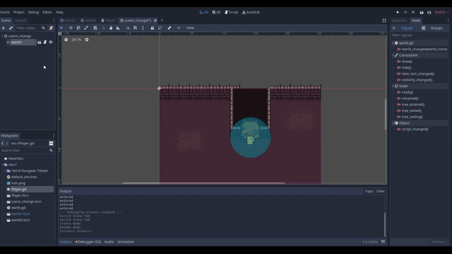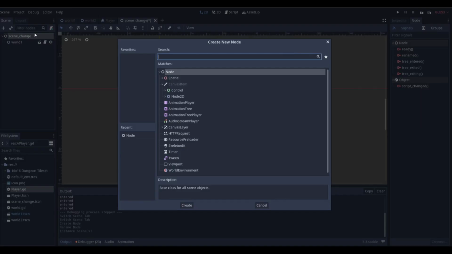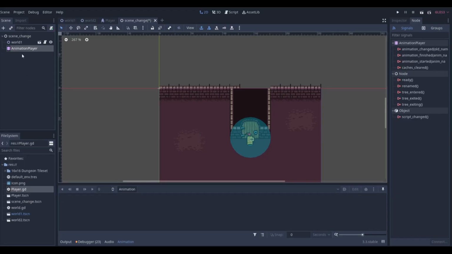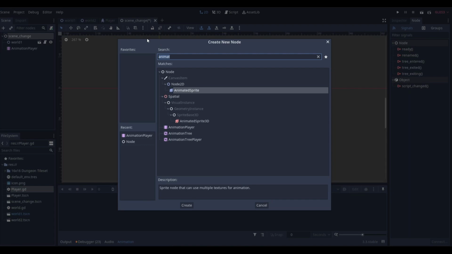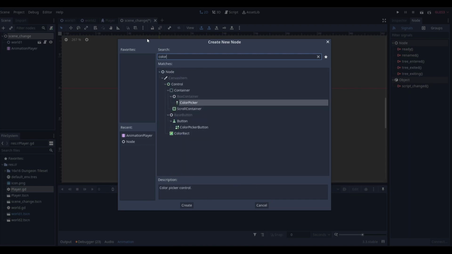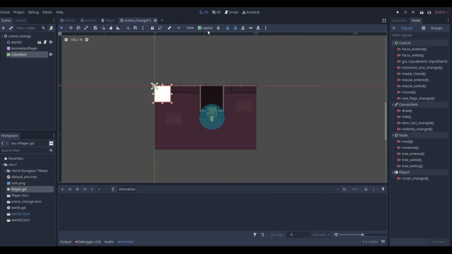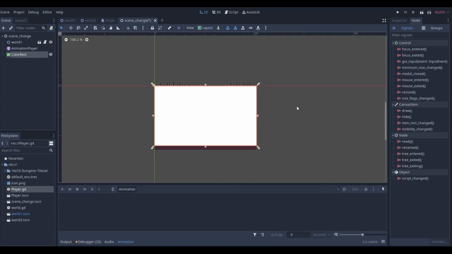Now we're also going to want to add, for the animation, an AnimationPlayer. And since we're going to make a fade, we just want a ColorRect so we can create the fade. So we can click on the ColorRect, click on layout, and click on full rect so it covers up the entire screen.